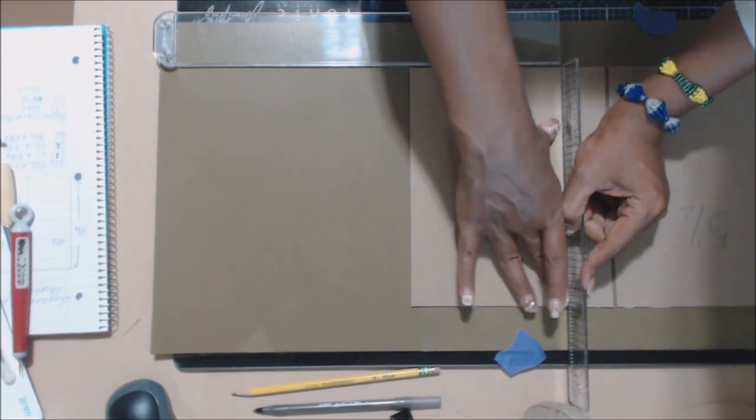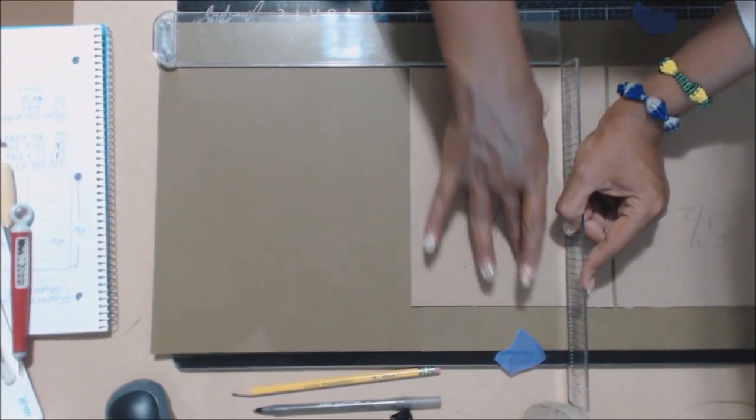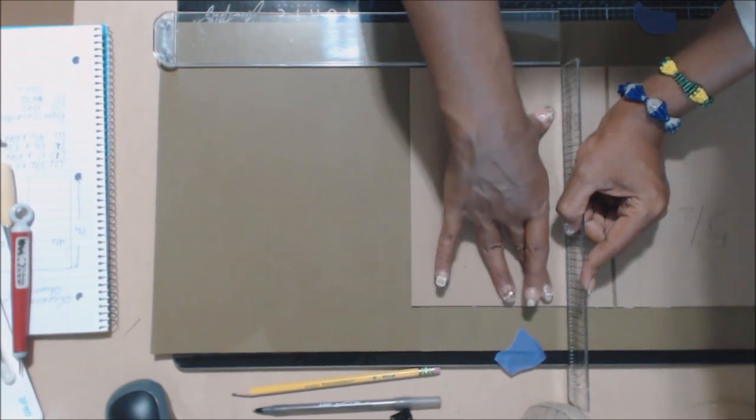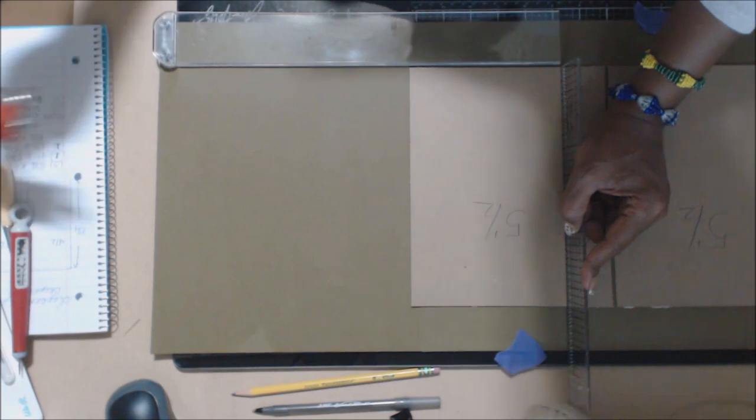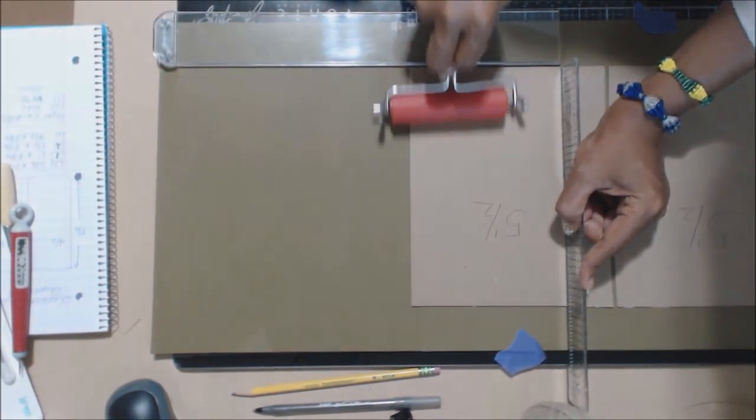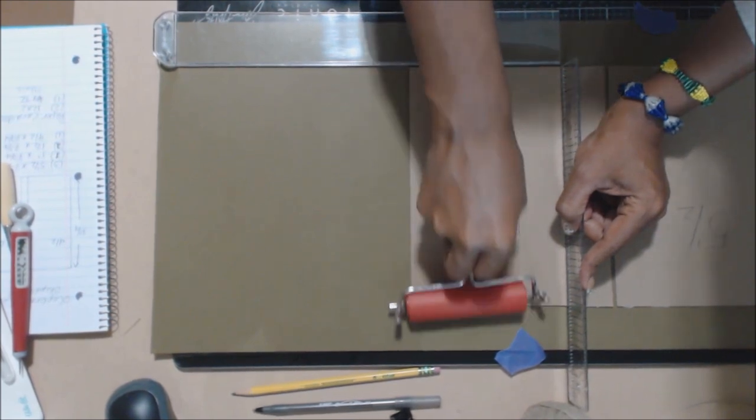And then you're going to find any other embellishments like paper doilies. You can bake those or coffee dye them if you want. You can use real doilies. Whatever you have, use it and work with it.